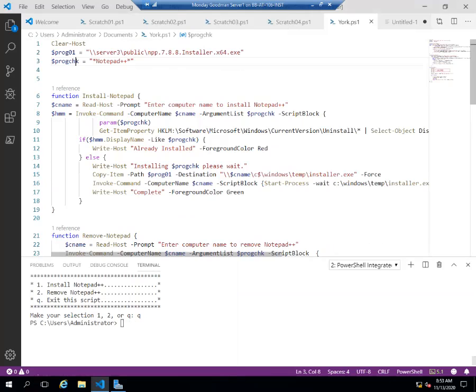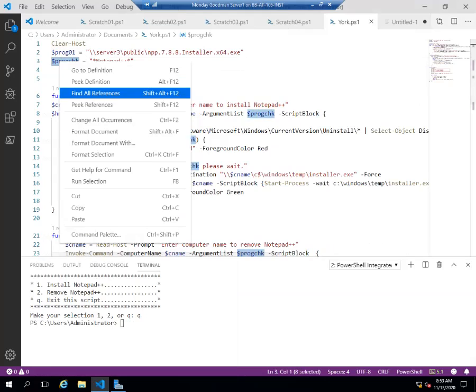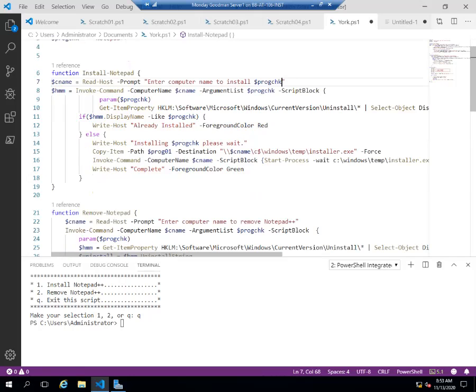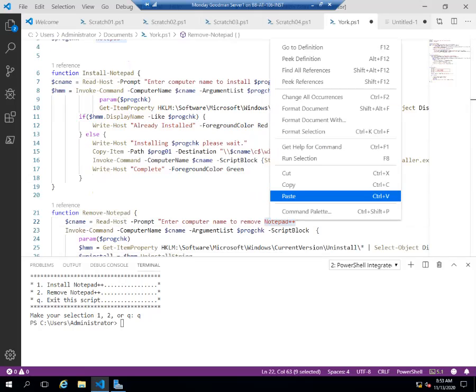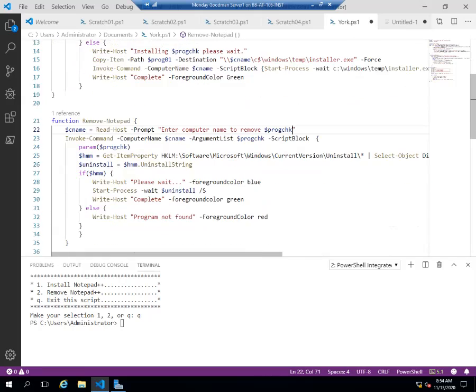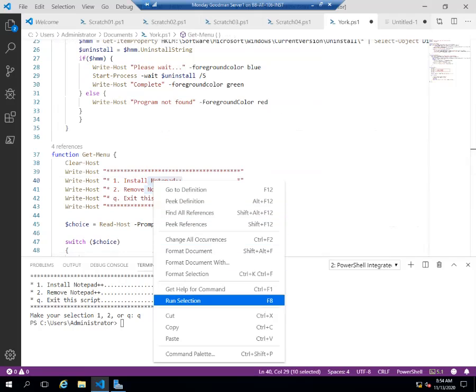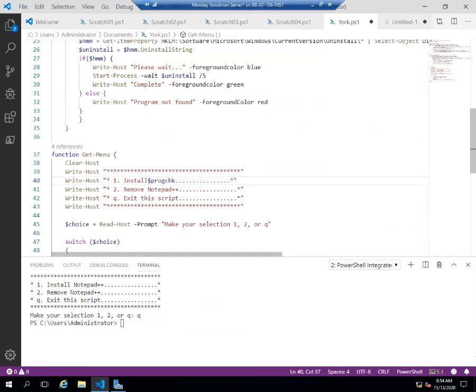So if I wanted to make it a little bit more automated, maybe I replace all the Notepad++ with that variable. It'll have stars around it, but just trying to think of how to make it slightly more cool.